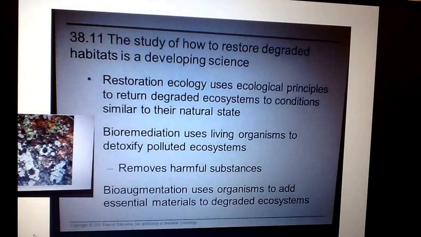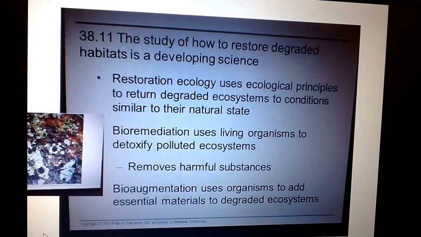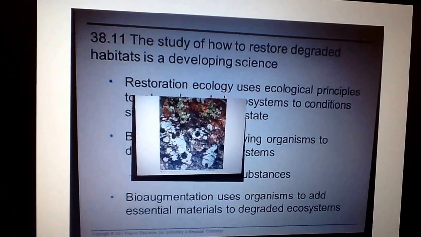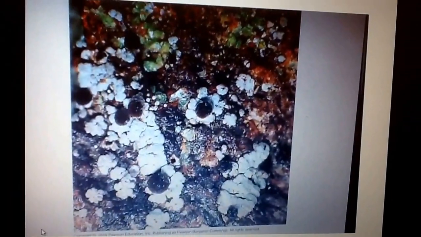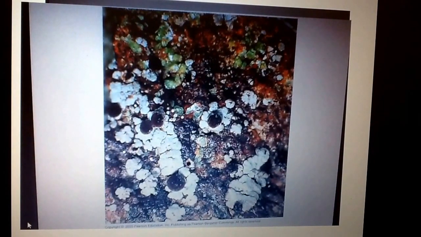Now, one of the things that's happening is we're looking at an entire area of science in which we're studying how we restore things that have become damaged. And what they have found is that there are lichens. So remember those little plant-like things that we've talked about? There are lichens that can be put out into the environment, and they will grow and gather up contaminants like mercury and copper, and they will concentrate it into their little structures.